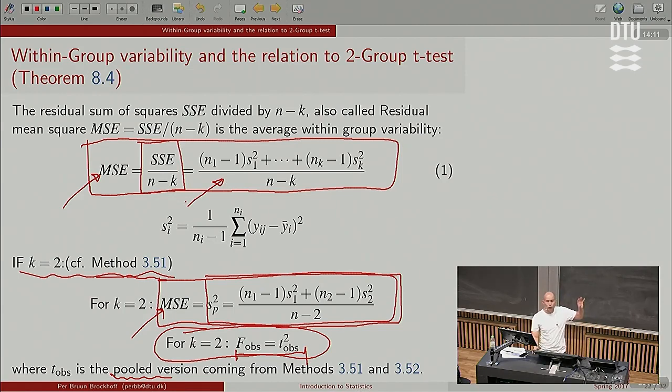So I can take each group, compute the variance as you were taught on day 1 of this course, apply that formula for the variance within each group. I have 5 groups. I use the formula from day 1 5 times. And then I do the weighted average, and if the group sizes are the same, the simple average of those 5 variances, and I would have the MSE from my analysis of variance purpose.